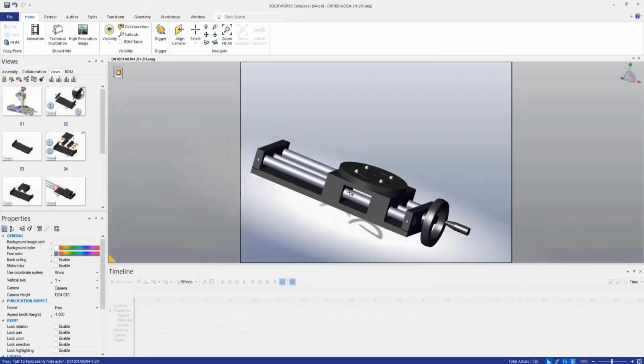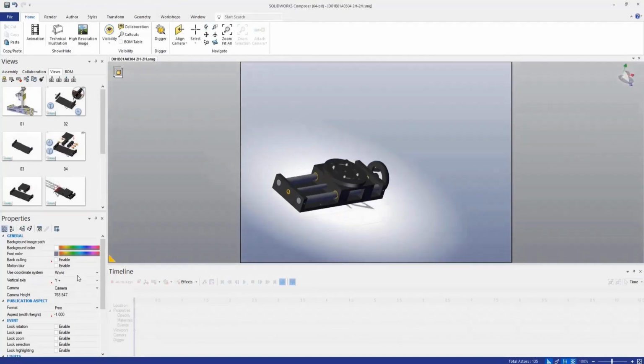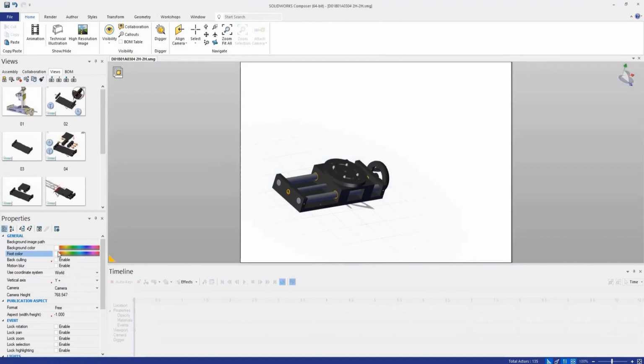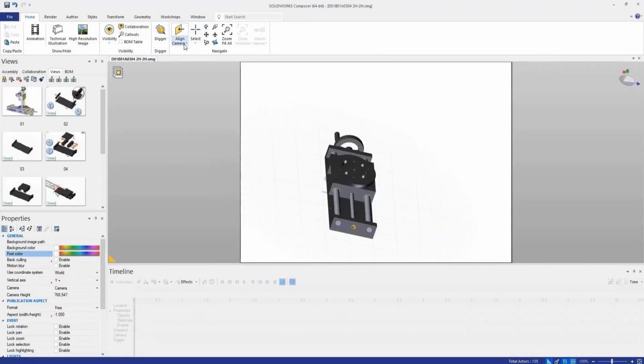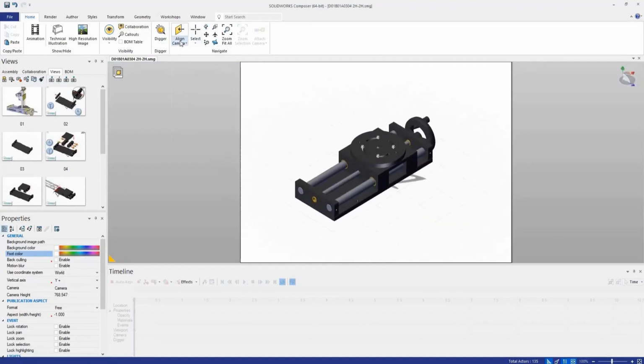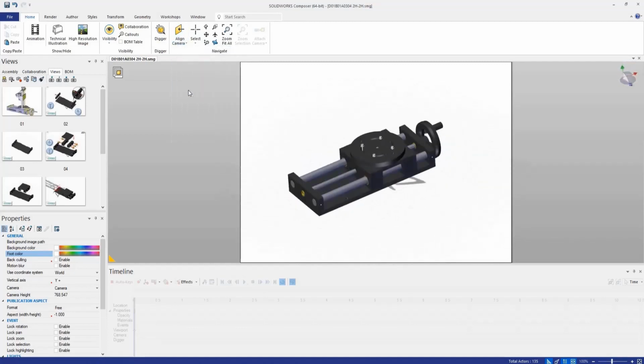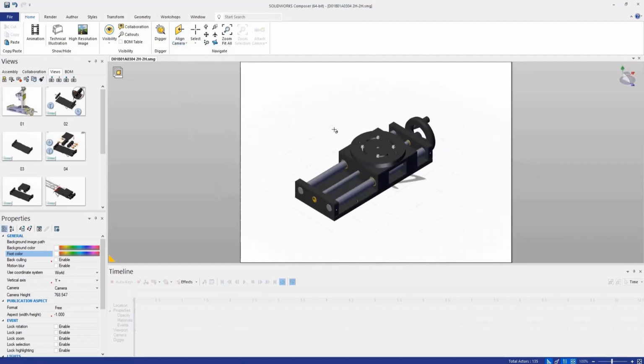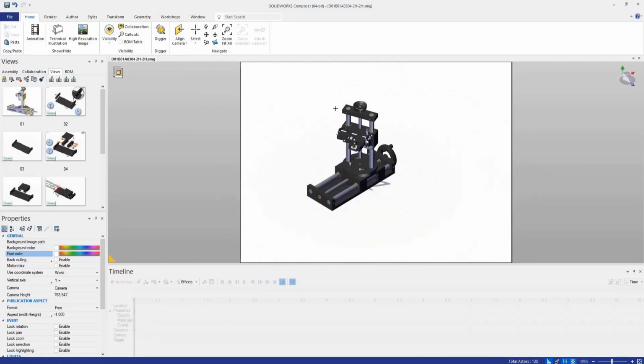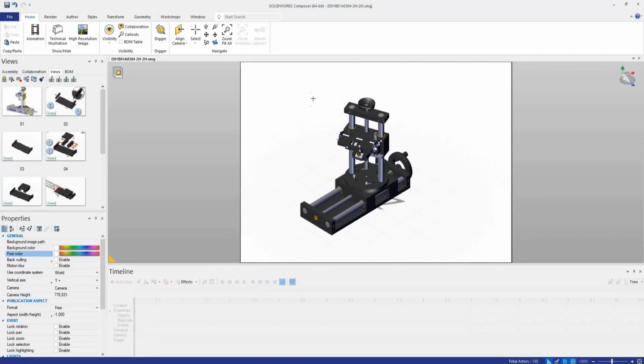Here I have already created a few views to save time in this webinar. Okay, so let me just show you some of the functionality available. You can set the camera instructions directly from our align camera option. There is a properties window available to change your backgrounds as well as the ground. You can show or hide anything with a single click.